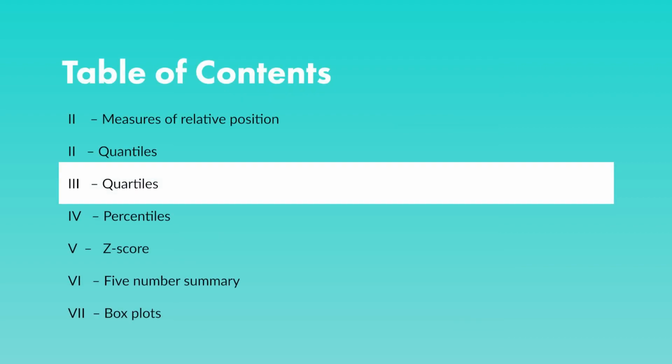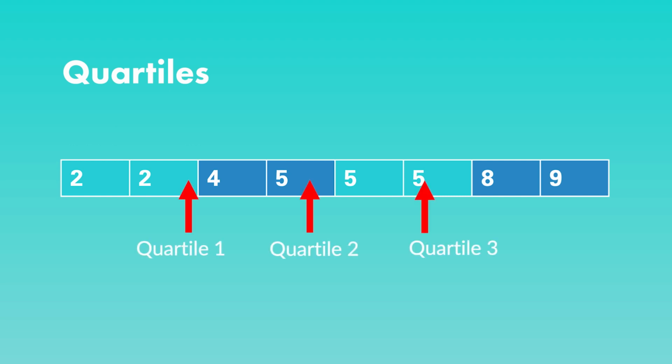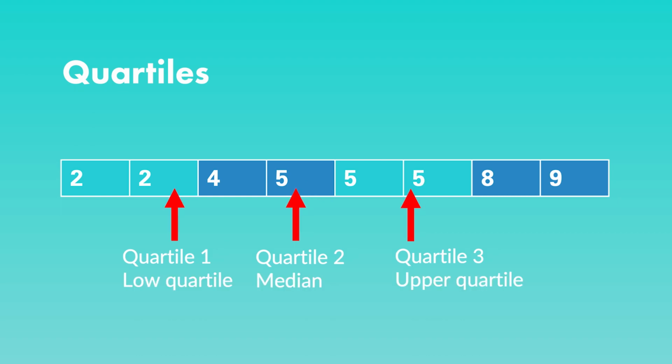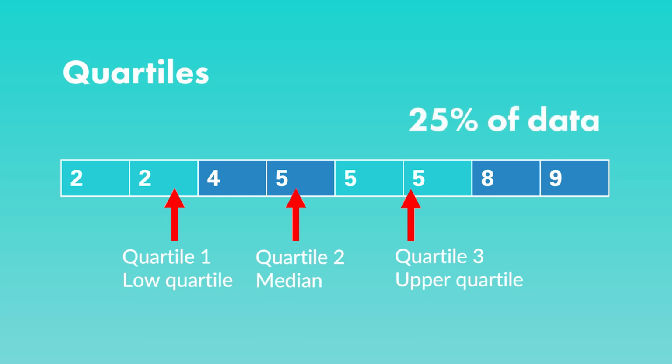A quartile, which can also be called a 4 quantile, is a statistical term that describes how we divide observations into 4 defined groups or intervals. So quartiles are organized into low quartile, median quartile, and upper quartile. And the data points, the data values, have to be arranged in increasing order so that you can divide the data into 4 sections of 25% of the data points.